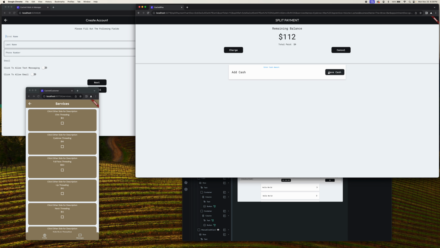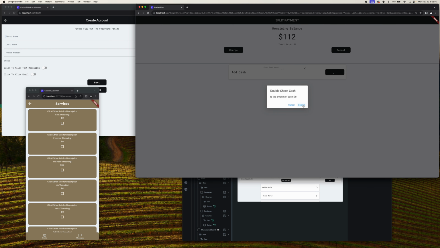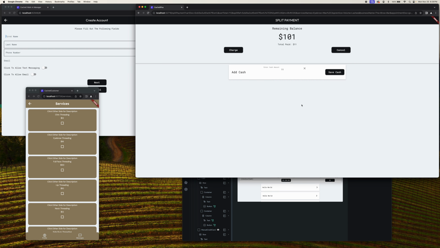So from there, it's going to create multiple documents. For every cash, if we add cash, it's going to decrease the amount that we're going to add. We're going to confirm that and make sure that we have that correct. So now we know how much we have left to pay.